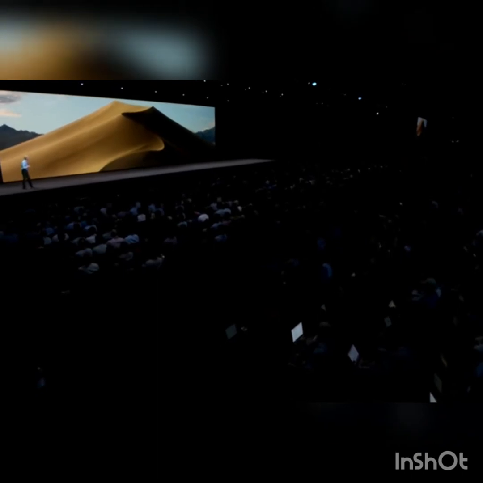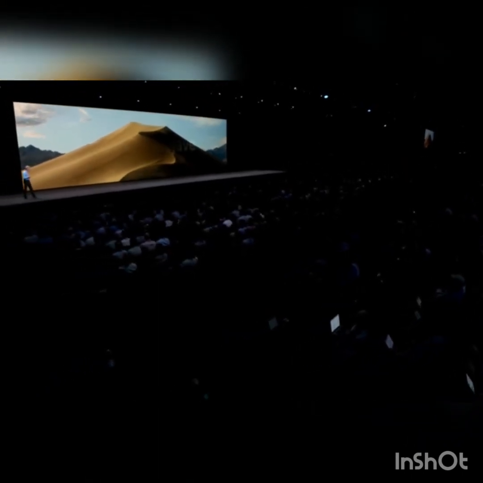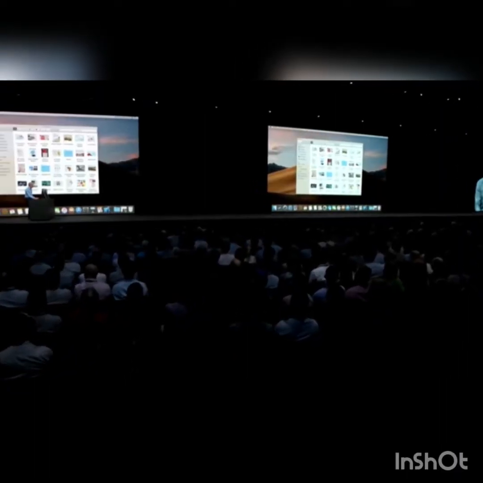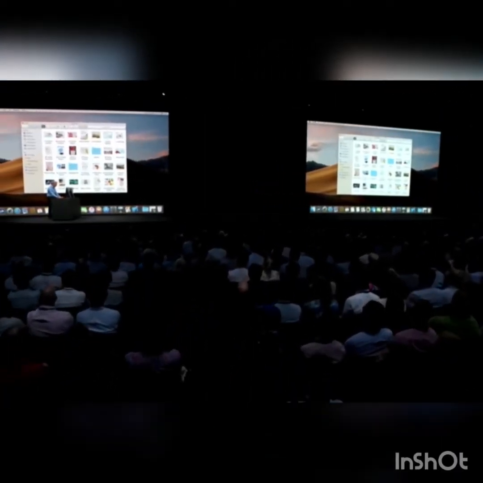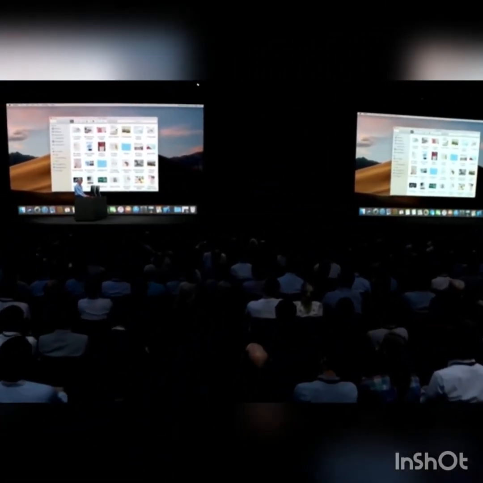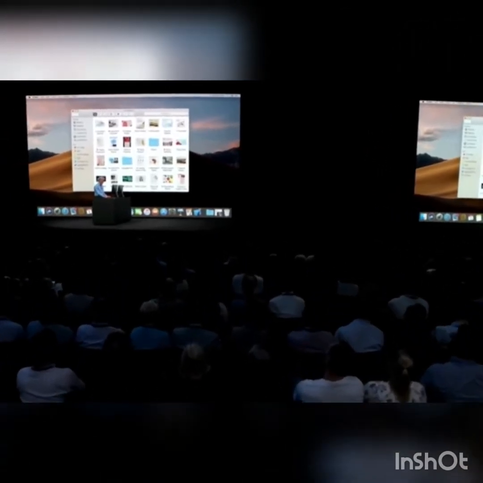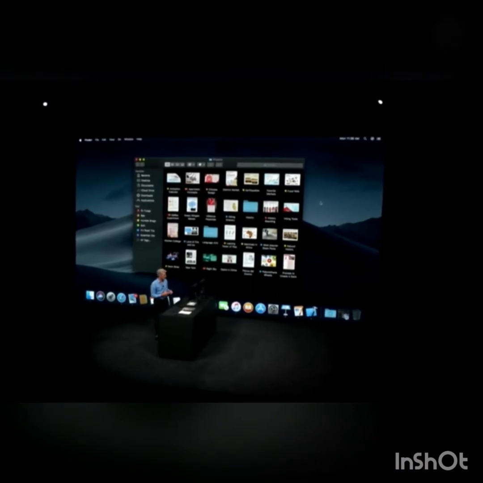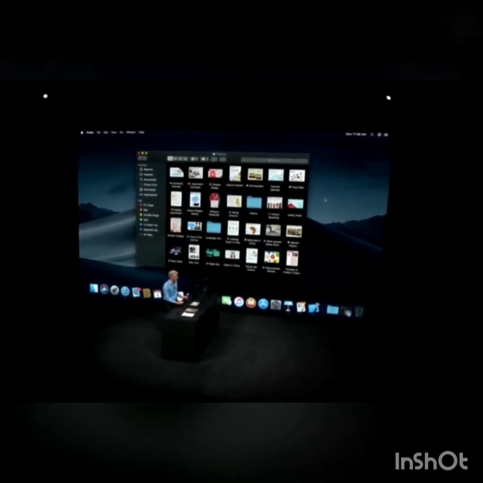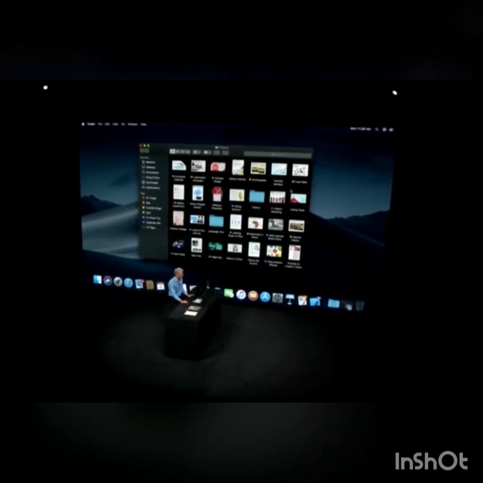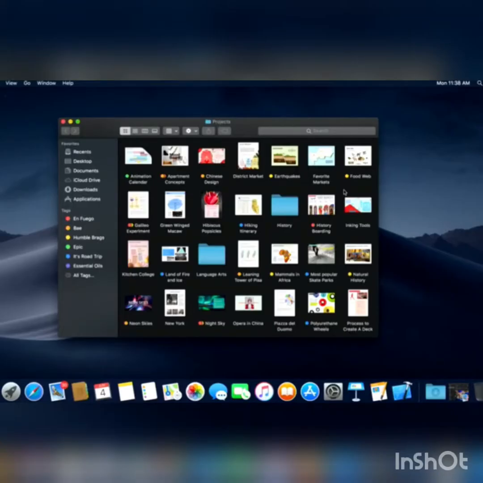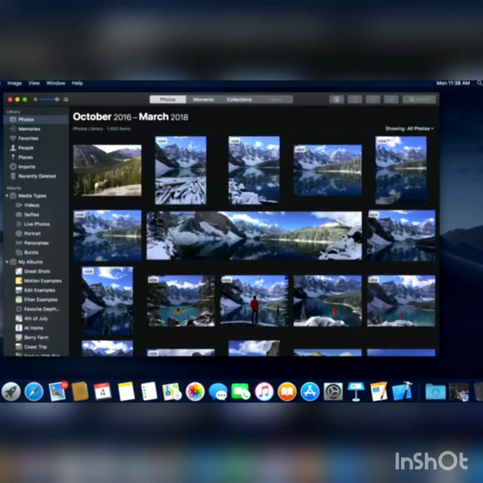Our next release of macOS is macOS Mojave. So here we are live in macOS Mojave. And I'd like to show you a new side of Mojave. We call it dark mode. Dark mode is not just about the dock or the menu bar. It extends to your window chrome, your sidebar, and even the content of the windows. And it's so great for pros. It makes photographic content absolutely pop off the screen.